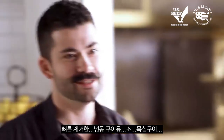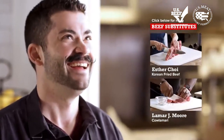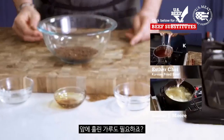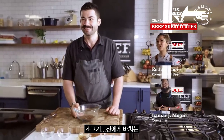That is boneless cross rib roast, chuck roast. What was the question? Do you need that last little bit on the table? No, that's our sacrifice to the beef gods. I don't need duck. Give me beef every day.